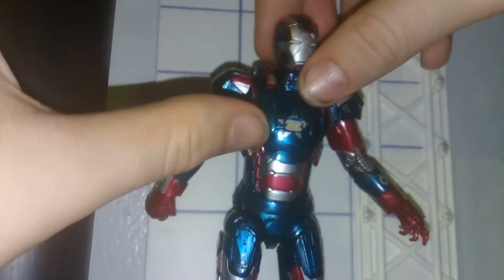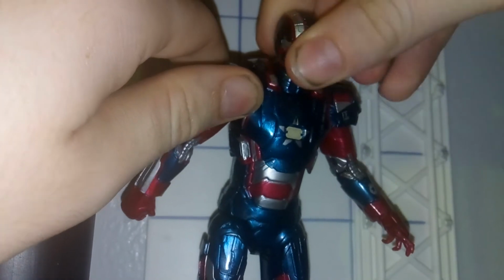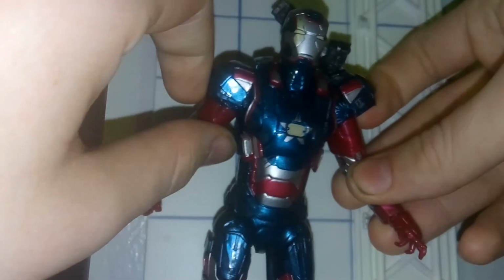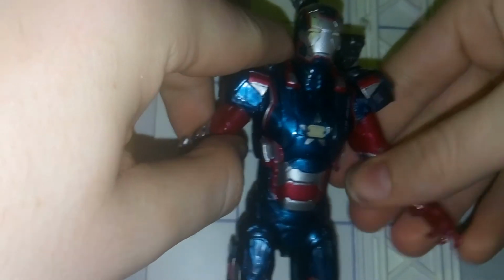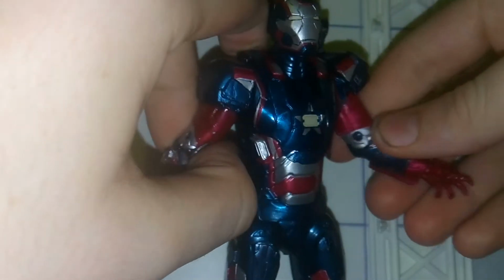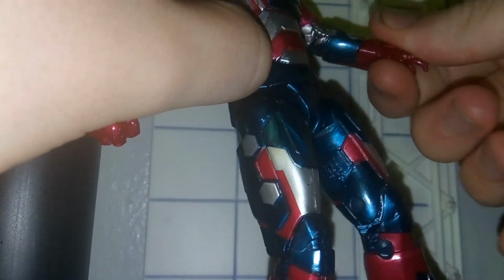In terms of articulation, you have a 360 at the head. You can look up and down. The shoulder pads are articulated, so they move up too, which I think is pretty cool. And then the arms come out and they rotate 360. You got a 360 there. Double joint elbows, a little stiff. You have 360 at the wrist, and they're on hinges.